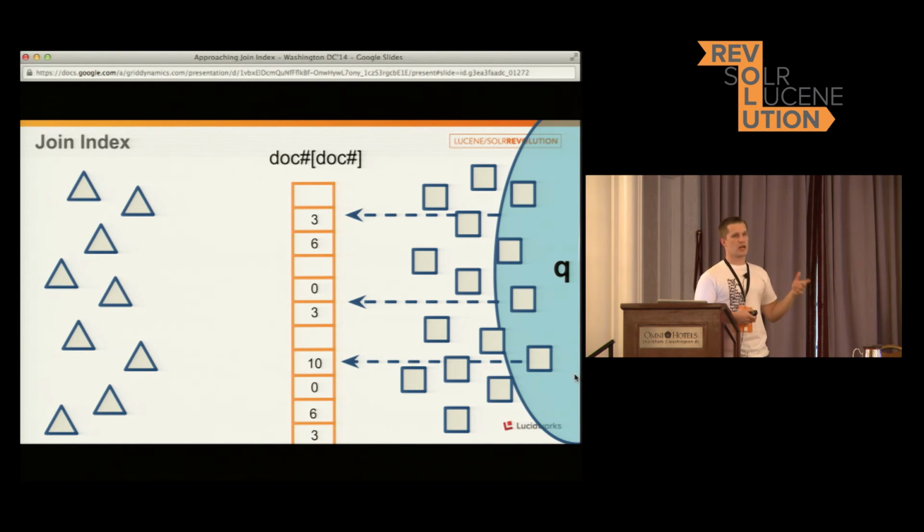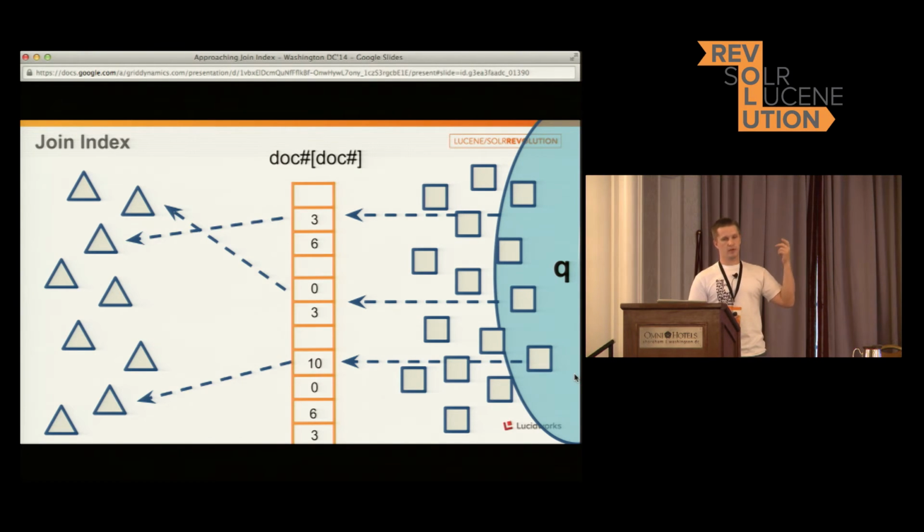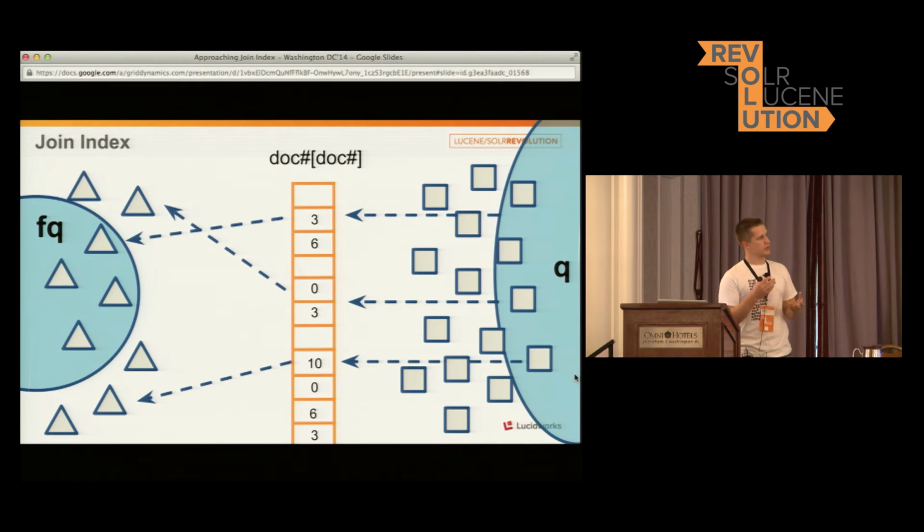So my prototype uses updatable doc values. And here you see if you have a numeric column of doc values, you can put just the document number there. It's not really an honest approach, but it works for a prototype. And while we enumerate children, we can easily access the number of the parent documents, just reading them from the doc value column. And then we need to deduplicate them and intersect with the given parent filter. And here you see we avoid the expensive step of seeking the term enumerator.